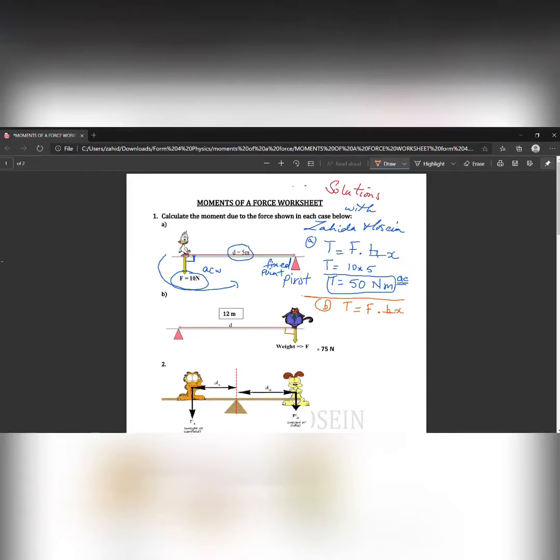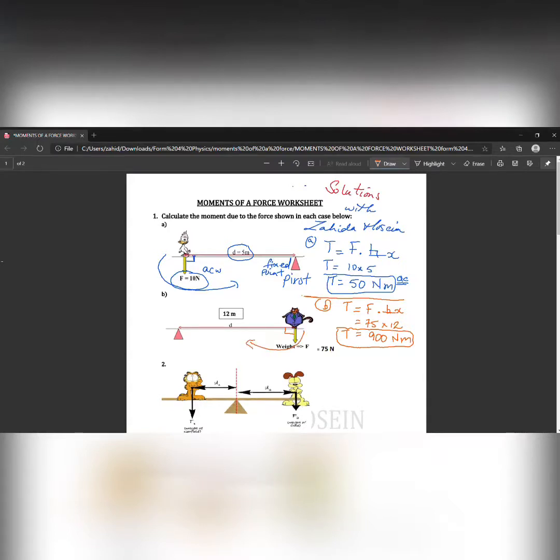Alright, so our force here is given as 75 newtons and our distance is of course 12. So we got a value of 900 newton meters as the moment of our force. So the turning effect of that force is going to be 900 newton meters. But what direction will it turn? Once again, you place an object that mimics your platform, and you place a finger at your pivot and exaggerate that motion of the force, that downward push of the force.